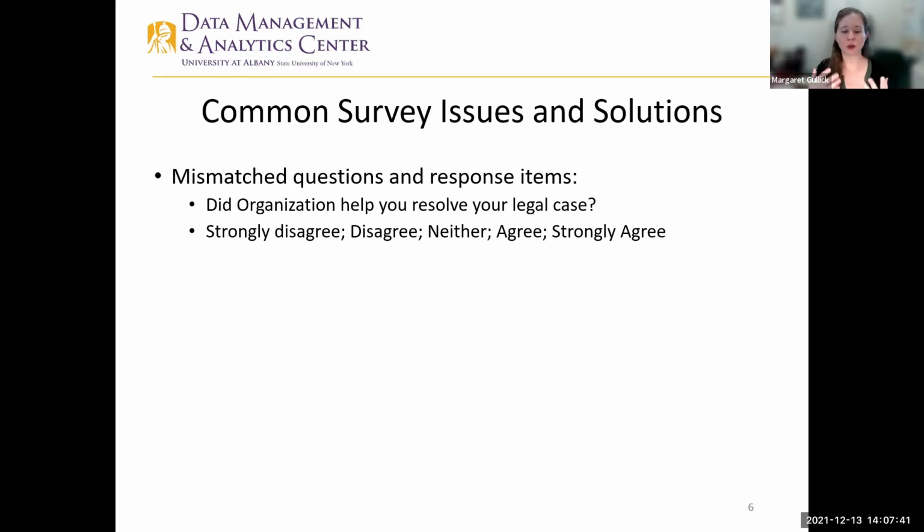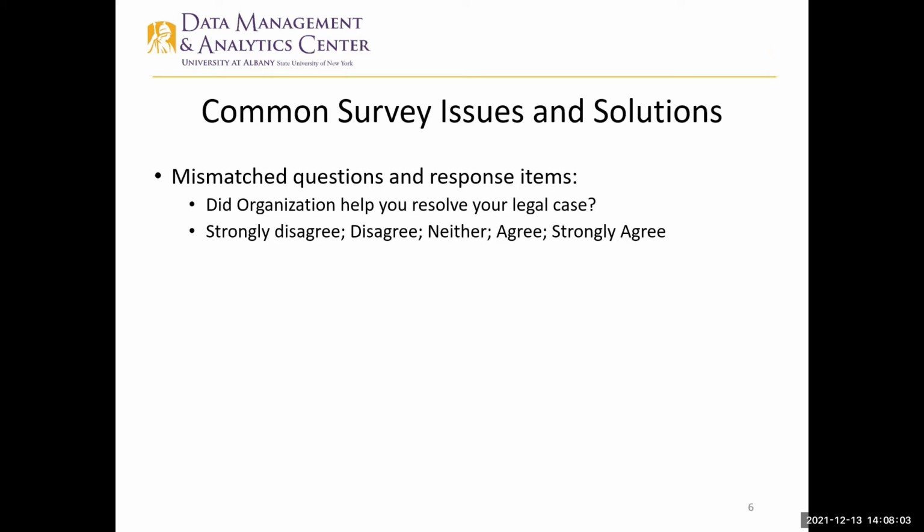Think about it. If this were an open-ended item where someone just had a free response, how would I want them to answer? And then, okay, how can I use that to guide what my response options should be? So for this sort of question, what do you think the response options should actually be? Maybe yes and no. Yeah, just did they help? Yes or no? So this one can be pretty simple. But also consider, are there any other type of response options that we need to capture?